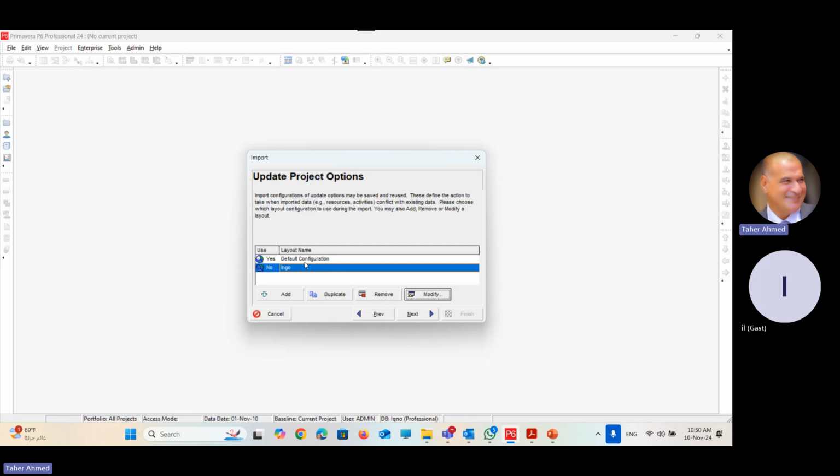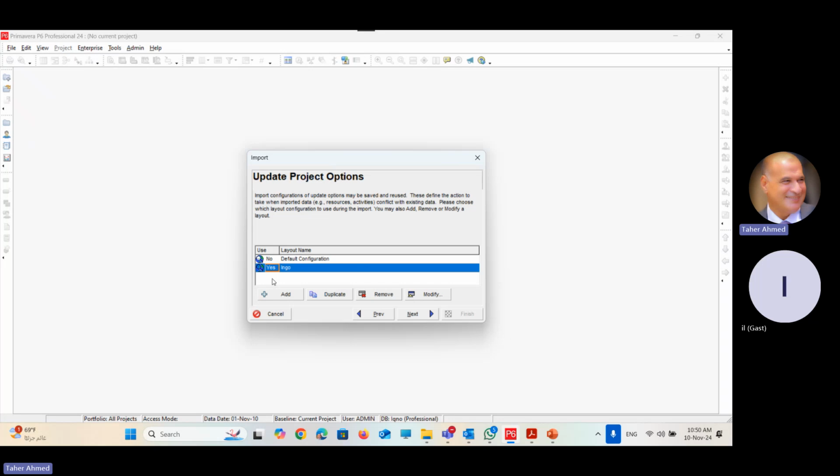So you can create an unlimited number of configurations here, and if you want Primavera to apply a configuration, look at the left side. We have yes and no. The one which has yes will be applied. So if you want to apply Ingo as an example, click on no, and it will turn to yes.